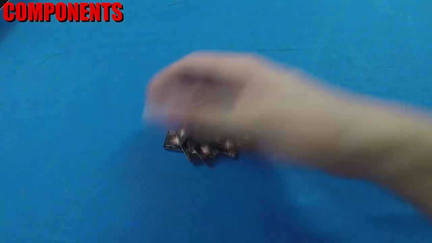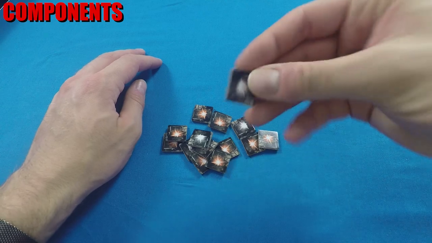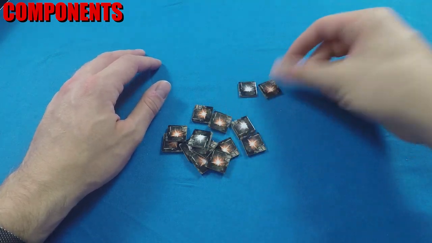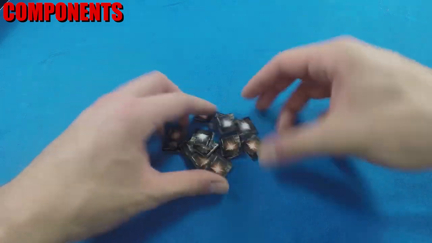We're going to need to know where to look for items on the board, and these are going to tell us where. These are items from item deck A, and these are items from item deck B. These will be put out on the map at the beginning, and they'll show you where your items are.